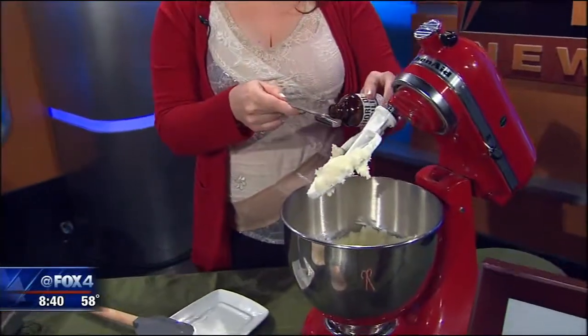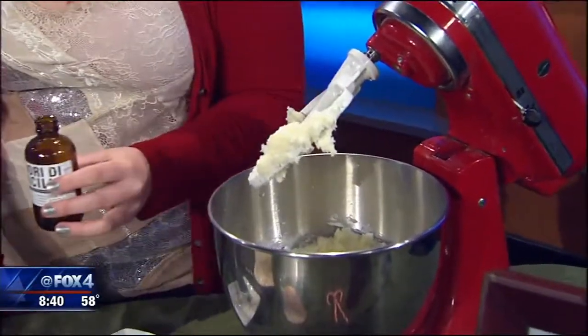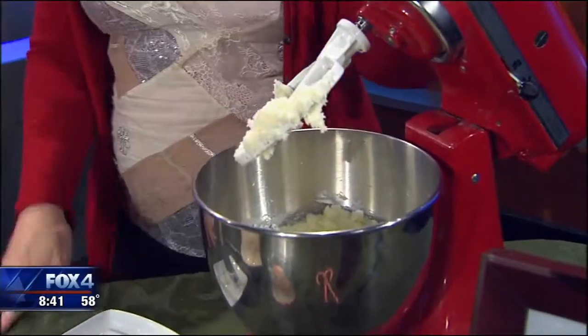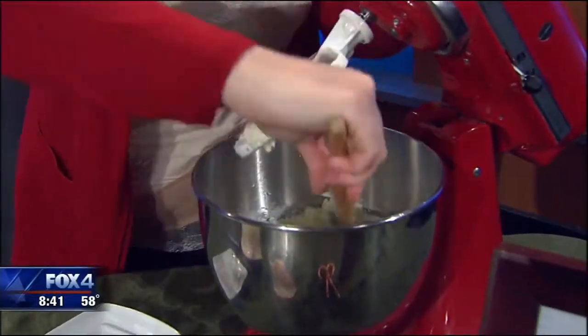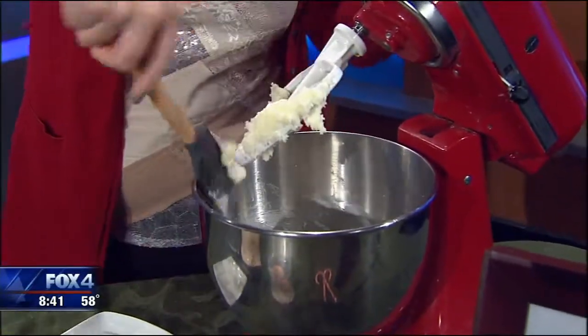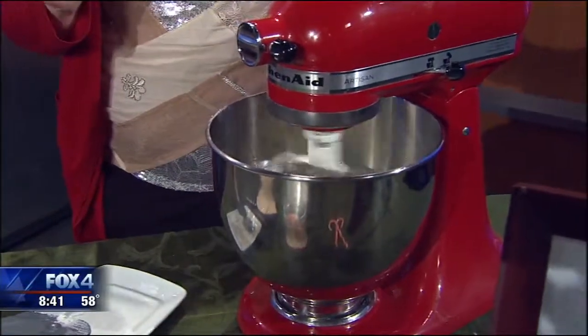And I really love this because I just put it in everything. And it makes everything taste so holiday special to me. And fun fact, actually, more hits on my website come from people searching what to do with Fiori di Sicilia than anything else. Oh, my gosh. That's like your thing. It's kind of become my thing. I put it in whipped cream. I put it in cakes. I put it in everything. It just makes everything taste so good. Okay, let's beat that in.